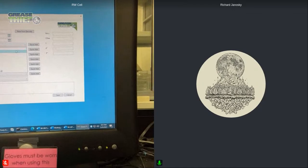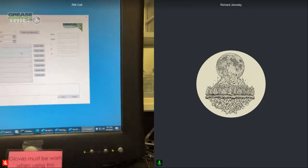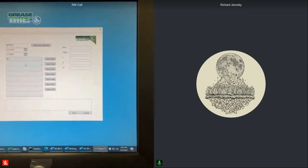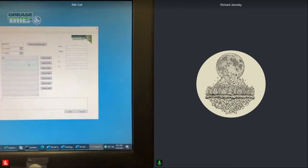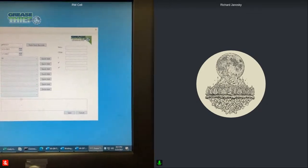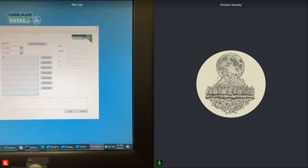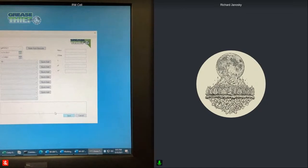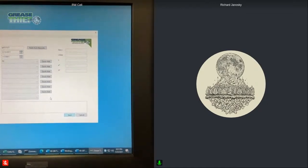And then we have different areas in the software that can be filled in. So I put myself as the operator. There's a spot for customers, the sample location, information about the equipment or type, OEM, application, and the baseline. That's where you're able to assign a baseline to the sample. So you're able to add as much as you can get from your customer.